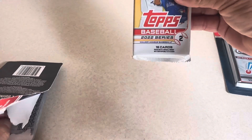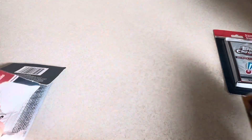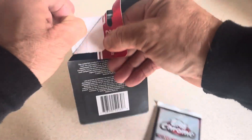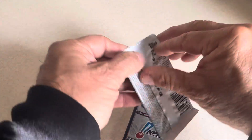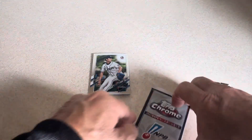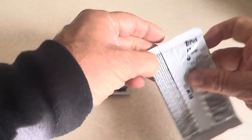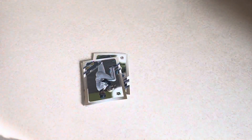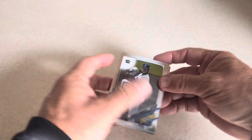Let's see if I was correct on this guess — and it is 2022 Series 2. So that's always a chance of getting a Julio Rodriguez short print. I've seen so many people get that short print and I just had no luck at all. There's another one. So let's open these up first and get that out of the way. See if we get that card number 90. I usually don't collect this series. The main reason I got it was because I wanted the Series 2 from 2022. But with Yamamoto getting signed by the Dodgers and making a big splash, we'll see how big a splash it really was.